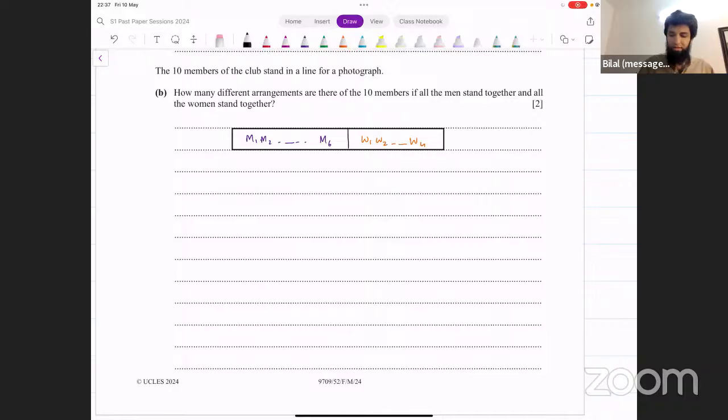In how many ways can these boxes be arranged? First of all, there are 2 boxes, right? We can arrange the 2 boxes in 2 factorial ways or just 2 ways. And then in how many ways can we arrange the men? 6 factorial. And then in how many ways can we arrange the women? 4 factorial ways. And that should give you the result. That's 3, 4, 5, 6, 0. So that's 3, 4, 5, 6, 0. That's the result that we get from this. Okay. That's the second part. Make sense? Now let's move on to the next part.